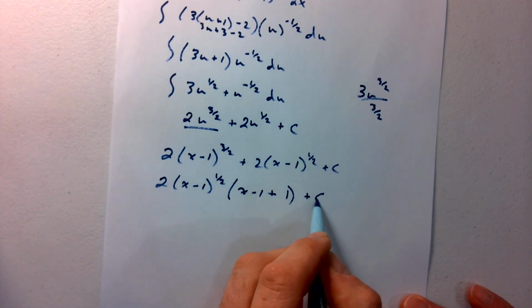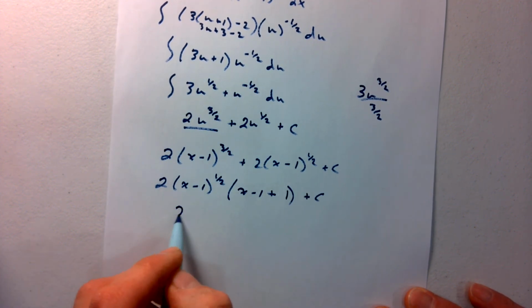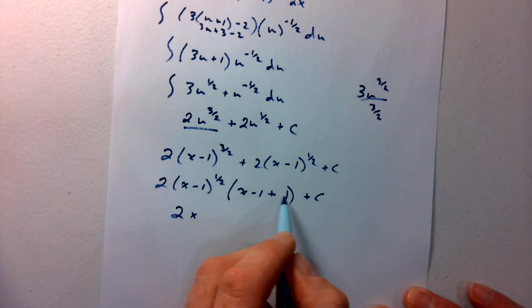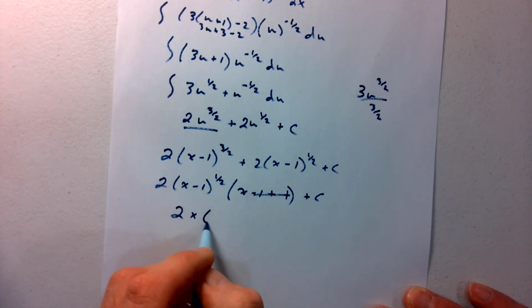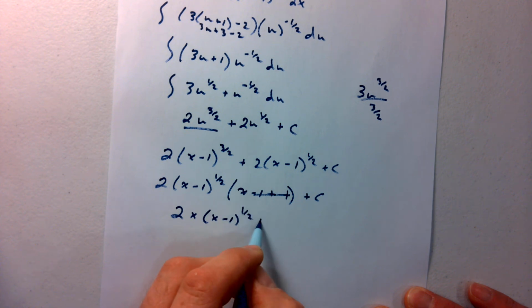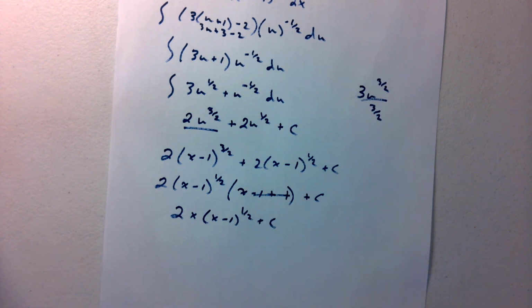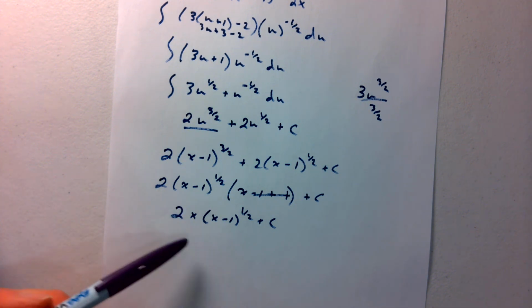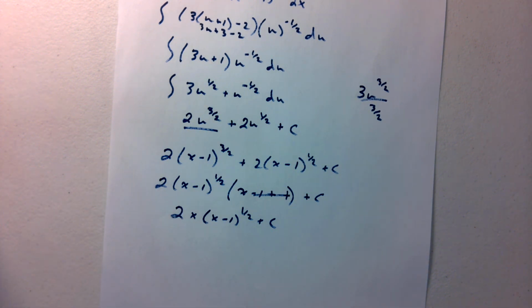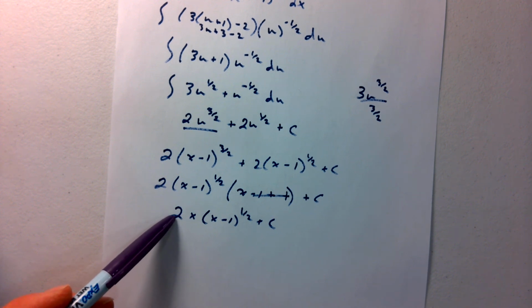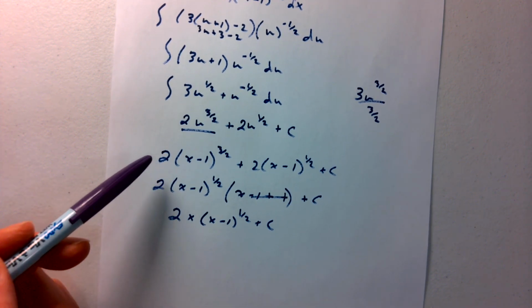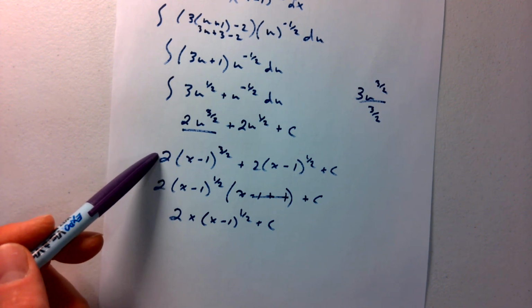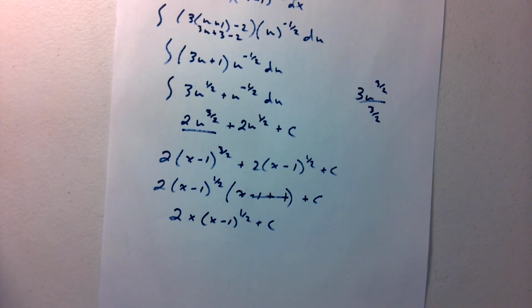Well, that's kind of nice because in here, that's going to all clean up. So it's actually kind of neat that I did that. Negative 1 plus 1, those cancel. So we get 2x times x minus 1 to the 1/2 plus c. So not necessarily that I knew that was going to clean up that nicely, but you're going to see this answer as a multiple choice much more than you're going to see the other form. Not necessarily that you're going to have to, but it's probably going to be that way.